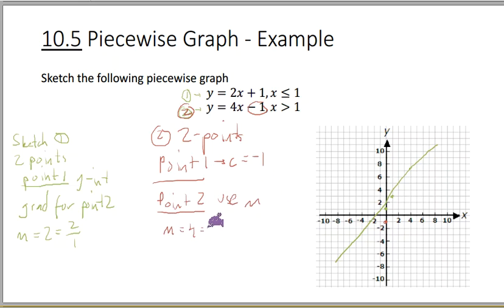And I'm going to think of that as 4 over 1. So rising up 4, 1, 2, 3, 4, running along 1. What happens to be the exact same point as before. So now I sketch that one as best I can with this lack of ruler. And now I'm kind of done.